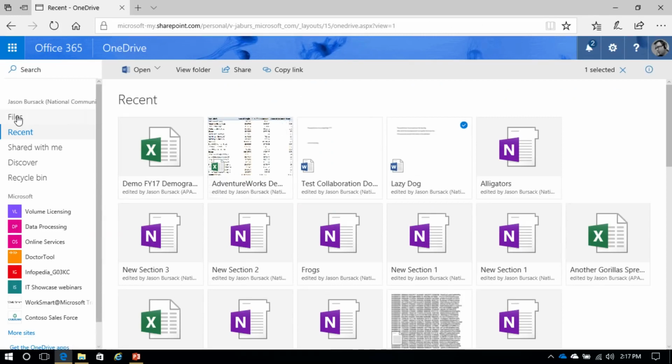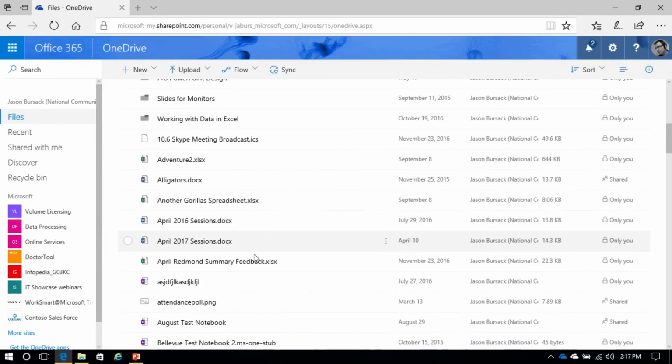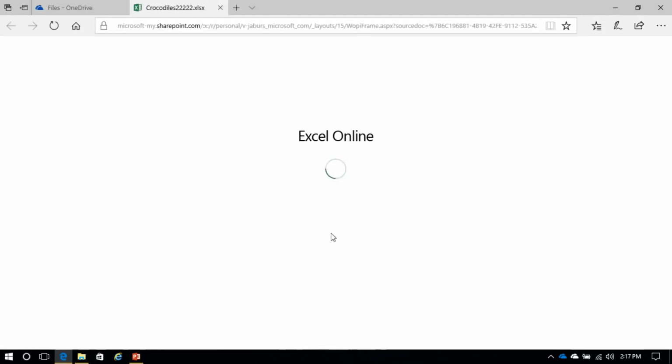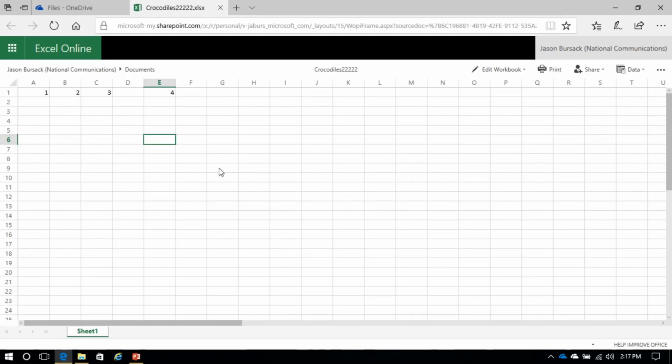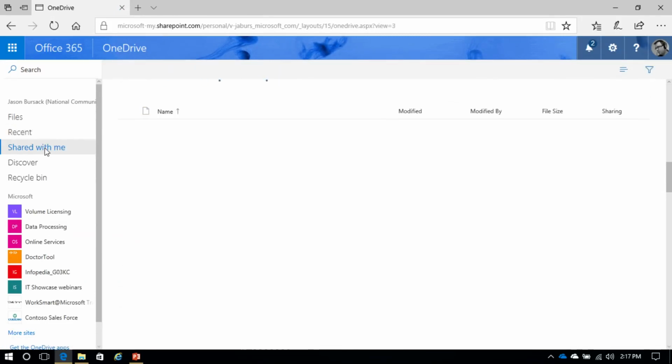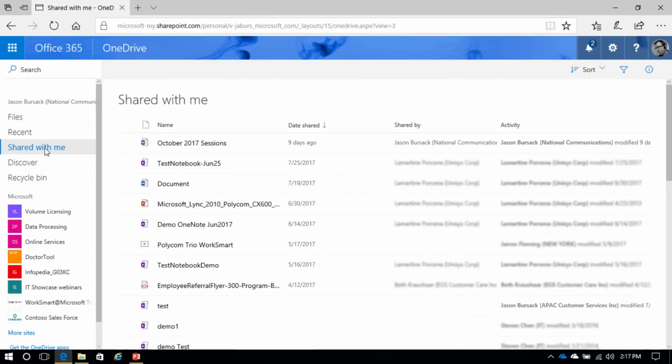Likewise, if I go back to Files here, I can open up anything I want to the same way. I'll just open up this spreadsheet. And you can see it's just a sample spreadsheet. Once again, I could also edit the workbook either in Excel or in the browser. Okay? Down here we have this function called Shared With Me. This is pretty neat because when I click on it, it shows me all of the documents that have been shared with me, and who shared them with me, and the activity based on that. So that's a great way to check out what's shared with you.